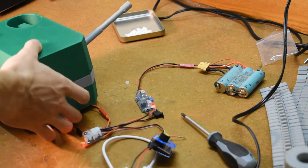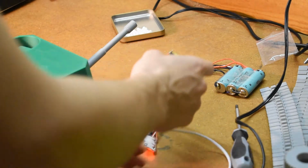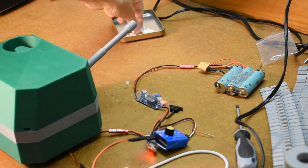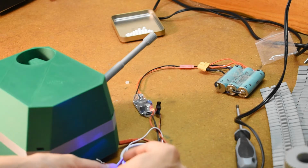Alright, so now I'm going to rev up the propulsion disc and spin the servo with 1 BB in it once it's up to RPM. Oh god.